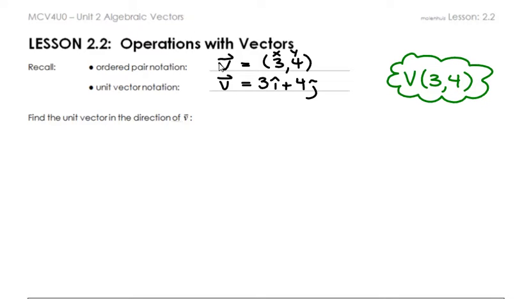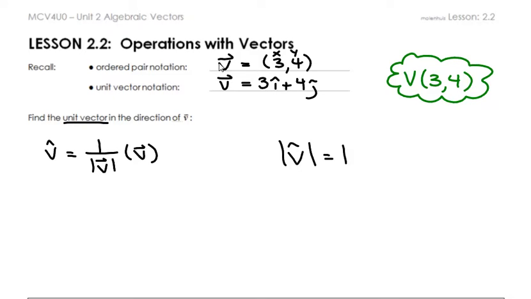Okay. Now, writing a unit vector, that's not v like this. It's actually v like this. Basically, what I want to do is manipulate the position vector for v into something where my v magnitude would equal 1. Okay, that's what makes it a unit vector. So this is the way that we're going to do it. There is a formula, and that is taking your vector v and multiplying it by 1 over its magnitude. I did show you something like this in a previous video, but it's always good to just review.